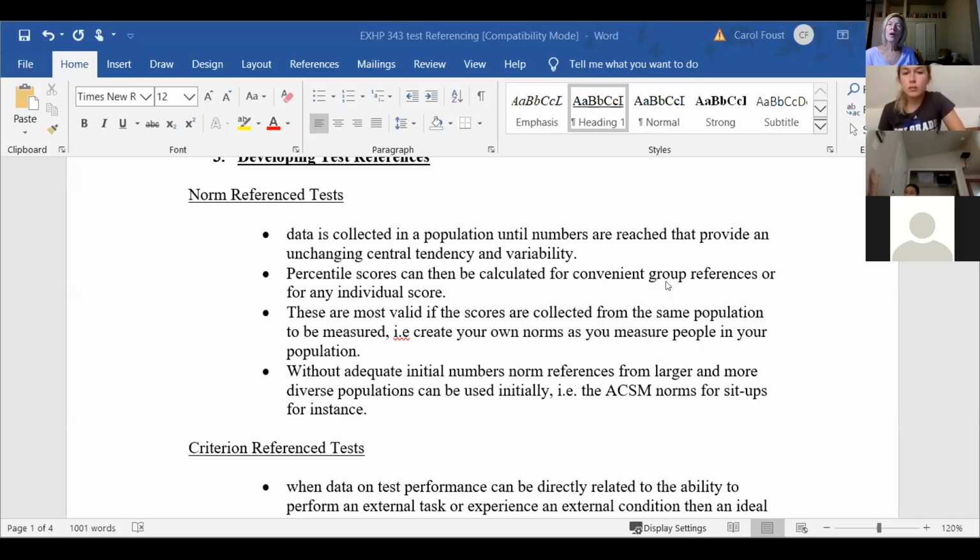So in this class, you're actually getting both, okay? You're going to get a norm, so you're going to be able to say, did I fall in the 16th percentile or did I fall in the 80th percentile? You're just going to be able to see where you fell in the percentile for just that one measure. Remember, that one measure isn't your total grade in the class. But for the criteria in this class, I don't norm reference. I don't grade on a curve in this class. I grade on a criterion.